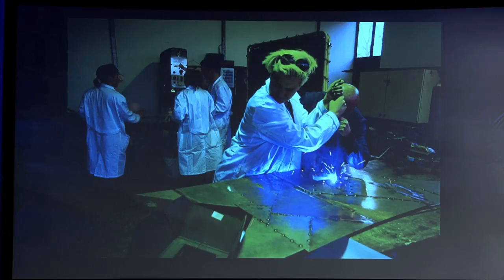Inclusive design is also about a process — the process is the most important thing. It's about sharing skills. In this slide, taken in Zagreb in Croatia, you see the blonde designer on the left who doesn't know how to make, because design educations often forget to teach students how to make. On the right, you see a deaf welder. They are exchanging skills — he's teaching her how to weld, and she's teaching him the principles of design.